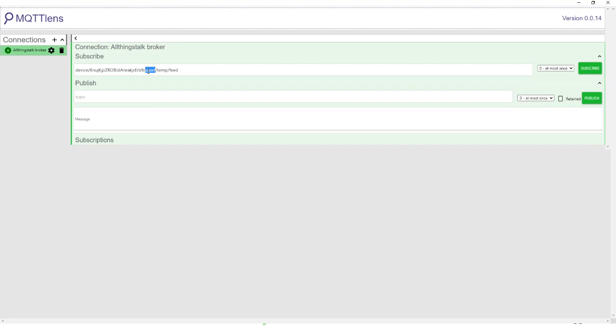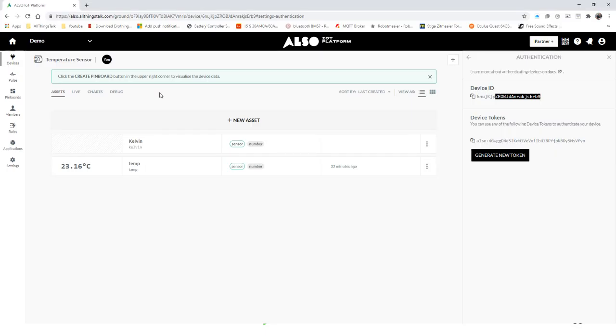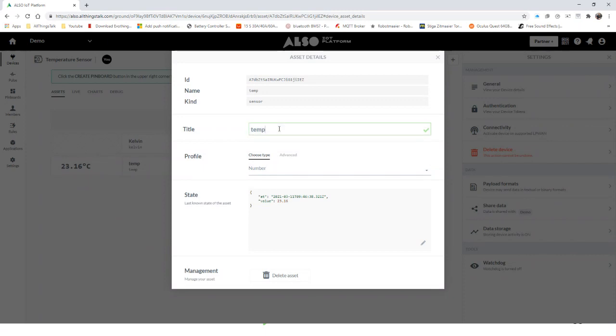I want to have the value of the asset. Of which asset? This is the name of the asset. The name is this small, light gray one, because you can also set a title for it.